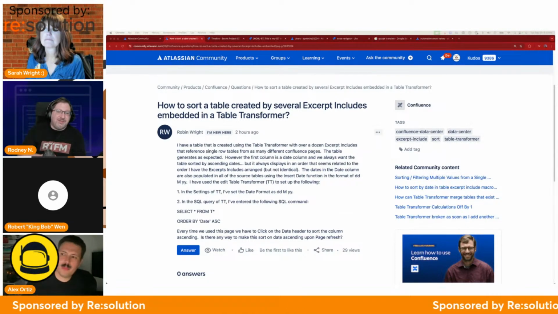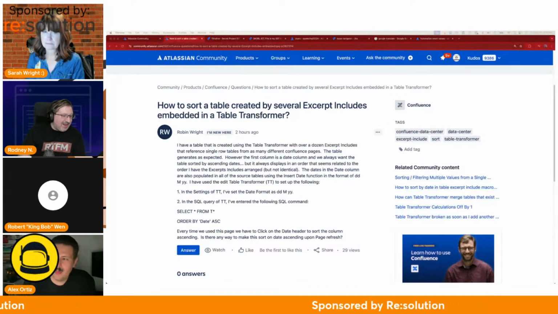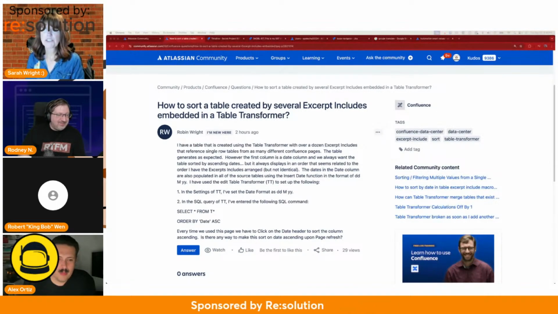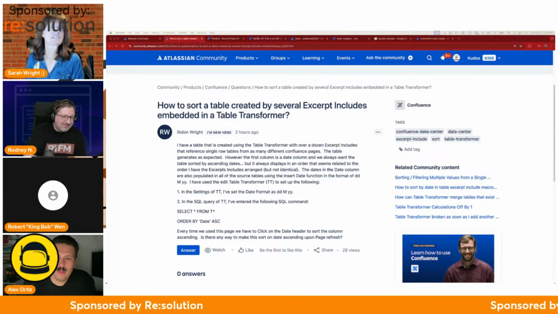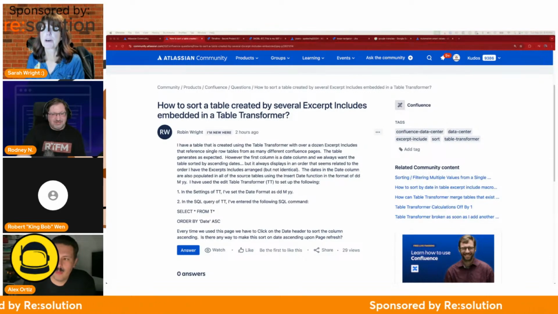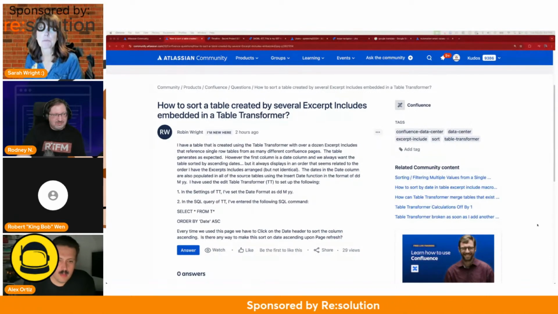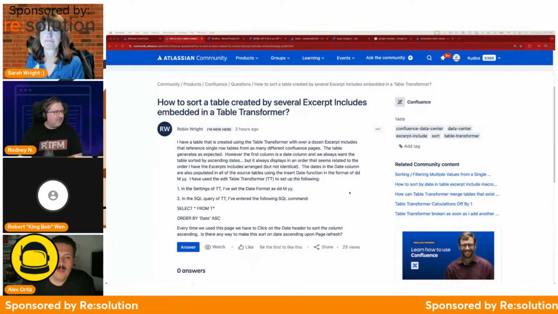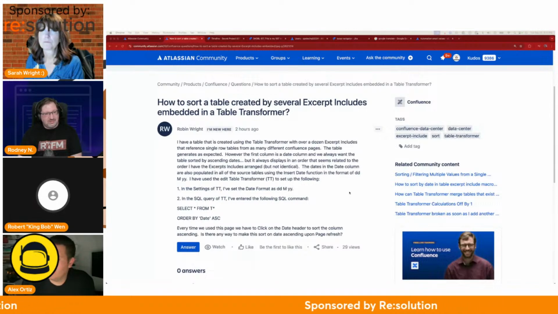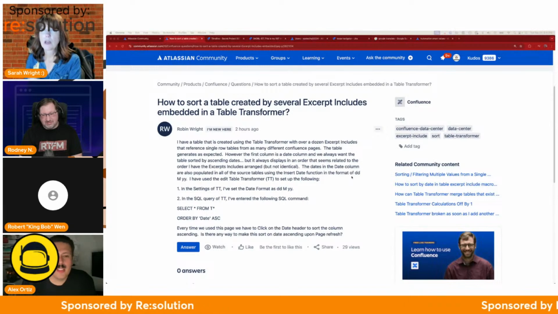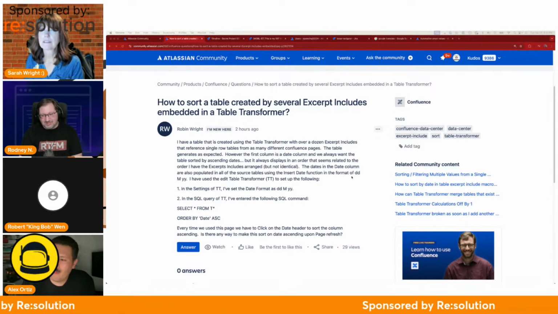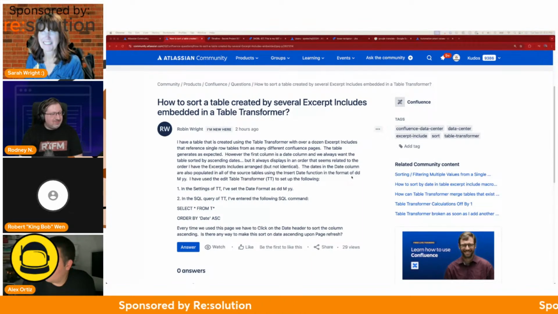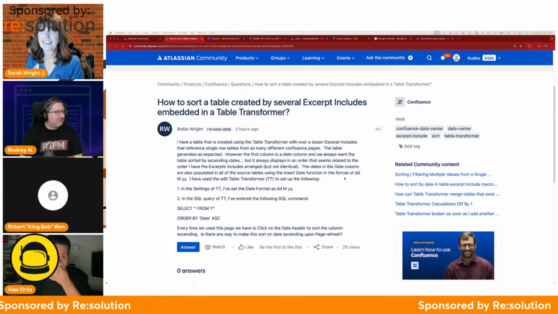So the question I have is, table transformer, is that an app? Because it sounds like an app. I was just looking that up too, and it looks like it is, because another question about that topic was answered by a marketplace partner who has a product called Table Transformer, I believe. Well, it's very good that they've tagged Table Transformer on there too. So move on, or should we just tell them to reach out to the vendor? Is there a marketplace listing where there's separate support? Let's find out.